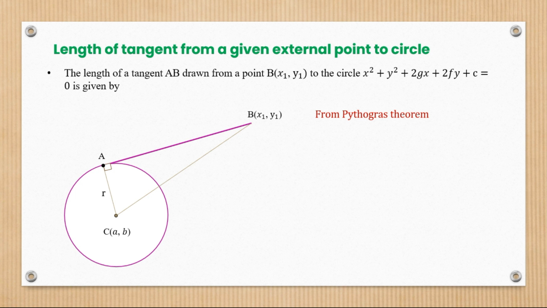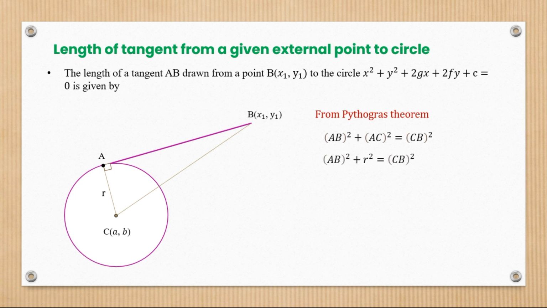Alright, so in this case, what we're trying to solve is to always find this distance. We're trying to find the length of the tangent given a certain point B. How do we usually do that? As you can see, since the radius makes an angle of 90 degrees with the tangent to the circle, this forms a right angled triangle, of which we can find AB using Pythagoras theorem. So AB squared plus AC squared is equal to CB squared, of which CB represents the hypotenuse of that right angled triangle.